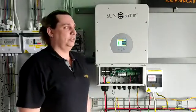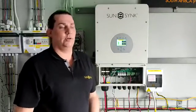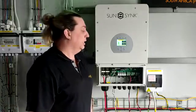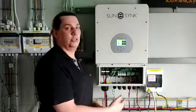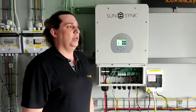As the inverter falls out of grid mode with the battery in place, it will go into islanding mode. What this means is that the inverter will then power its load port with 220 or 230 volts, depending on your selection, and supports any distribution board that has been split onto that load port. In South Africa we typically have non-essentials on the grid side and essentials on the load side. Once the grid falls away, the non-essentials will fall away, but the load will actually power the essentials of the house.